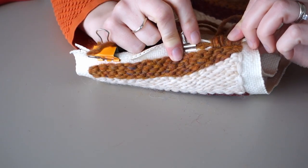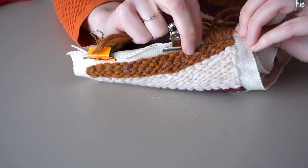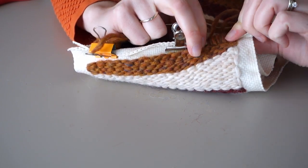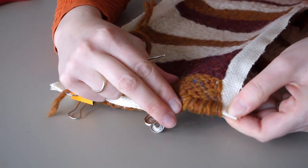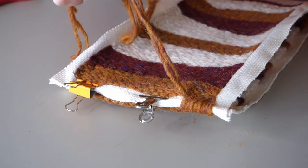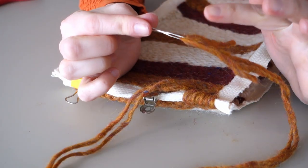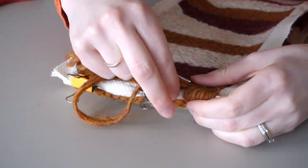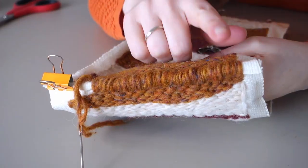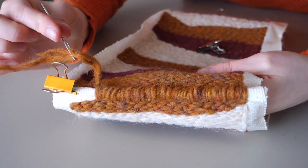As you can see, the tail is disappearing here, so that's secure. And I think it's going to look really nice. So I'm just going to continue all the way, and I'll come back and show you how I finish the tails on this end. So I've now done this entire bit, and I'm left with a tail.